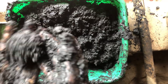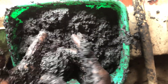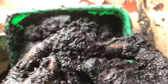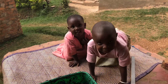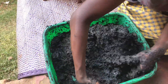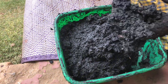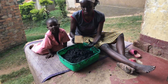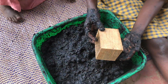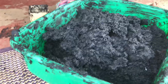After mixing, the next step is to mold the briquettes. In many villages, simple hand presses are used to shape the briquettes. These presses are easy to operate and affordable, making them ideal for small-scale production. If you want to get a prettier shape, you can use this particular wooden mold. When you fill in the mixture you have to press and compress down so that the whole thing gets compacted within the box.